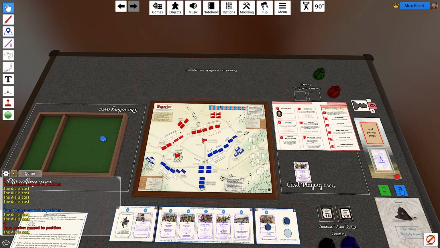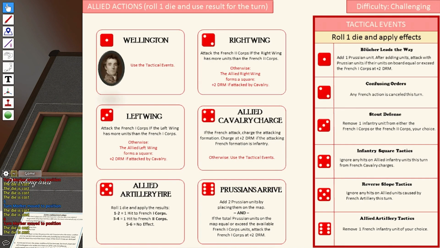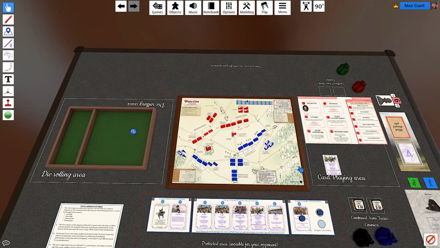1, again the tactical events table. 6, Allied artillery tactics, remove 1 French infantry unit of our choice. So we have to remove 1 French infantry. So we take 1 of the reserve.